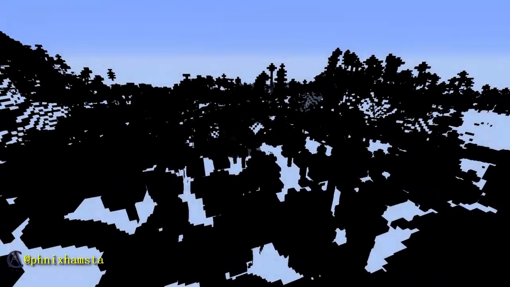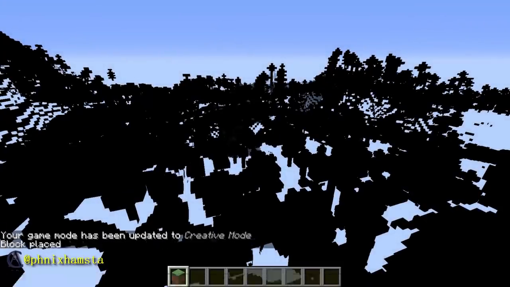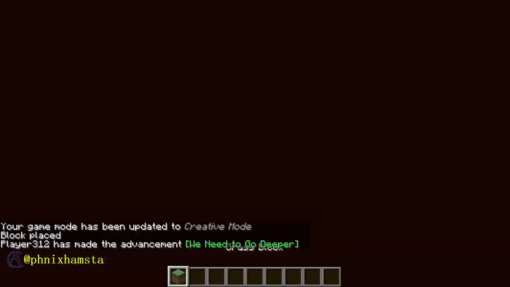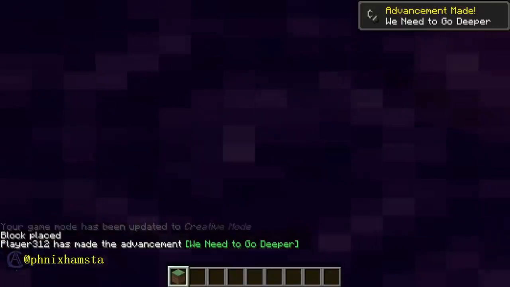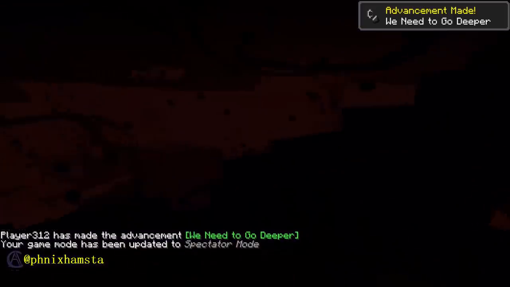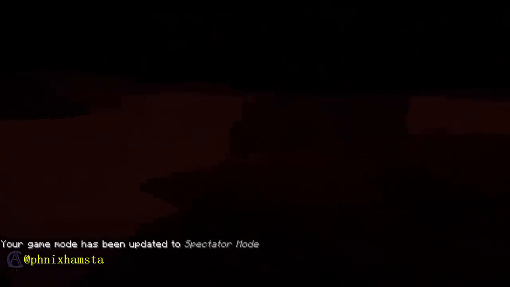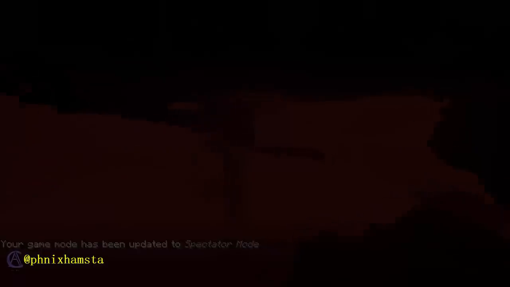Now what I'll do now, just to further that point, is set block portal. You will notice that the Nether has this sort of idea. So F3N, it's nothing. You can hardly see anything. Now, because there's no skylight in the Nether, everything is just naturally darker. It's not because of the red tint, it's because there is no light at all.